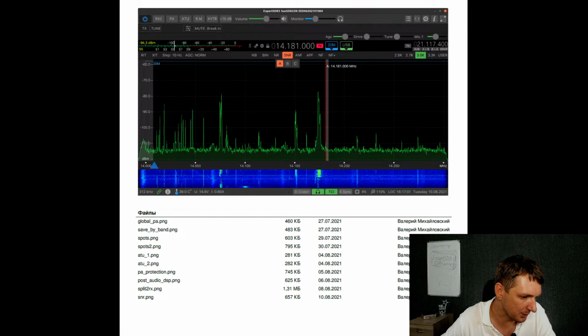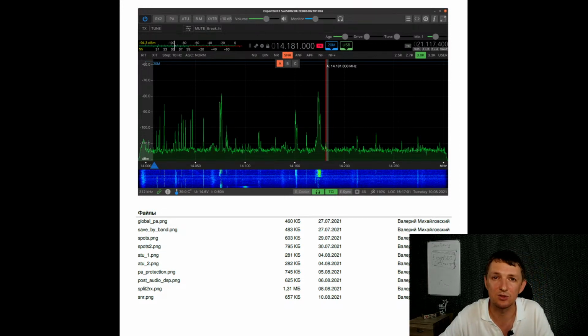Okay, so about spectral noise reduction, like NR2 in Open HPSDR. The algorithm is open source. Maybe you can add it in ExpertSDR3. Thank you. Let's try the smart noise reducer, which was added here. If maybe you like it, I ask you to send us feedback about it.